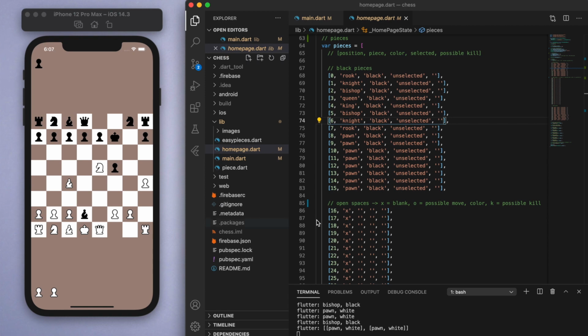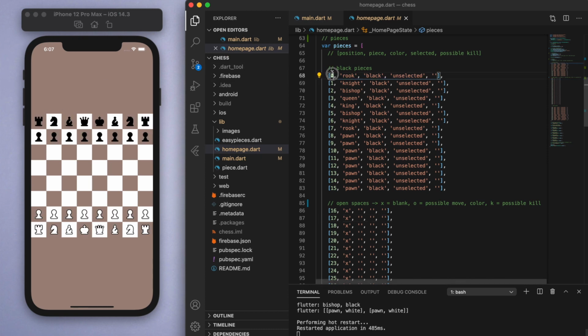So for example, if I just restart this game, I said 0, 1, 2. 0 is this index, and I'm going to keep track of what information should be at that particular index. So at 0, when you start the game, we should have a rook, right? I've actually written it in this comment here. These are the different parameters to look for in each of these pieces.